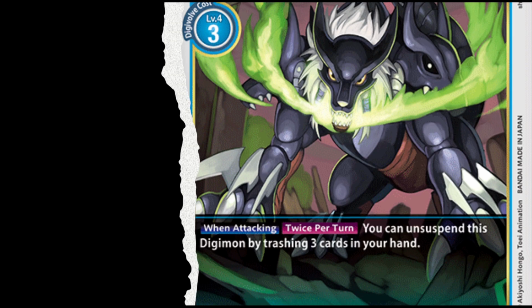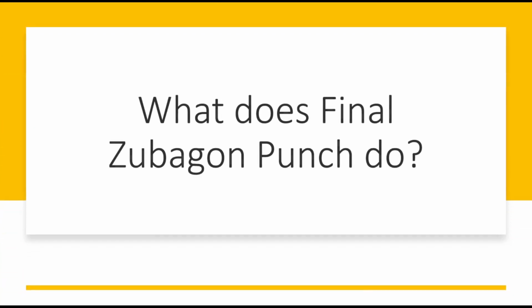Okay, so the second question is going to be, what does Final Zubagon Punch do? Oh, that has a lot of parts to it. It does have a lot of parts. So this is the one I will be a little bit more lenient on, but I would say you have to tell me all of the parts of what this card does. Okay, it gives you plus 3,000 DP. Then if you have 16,000 DP or more, you gain security attack plus 1, blocker, and reboot for the turn. Well, not for the turn. And what is the security effect?